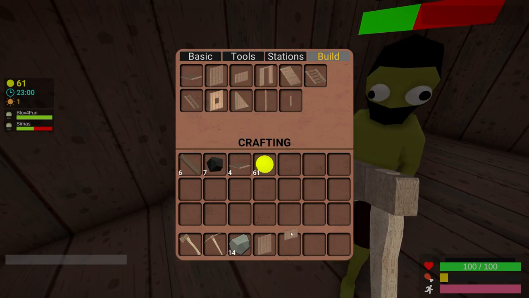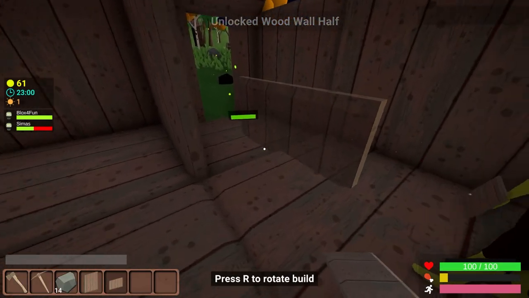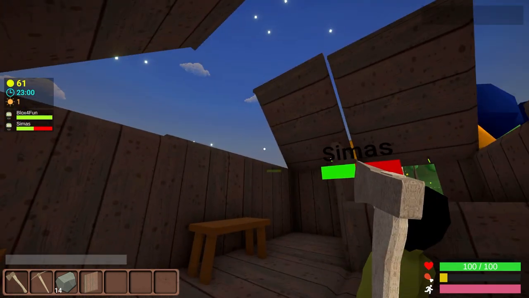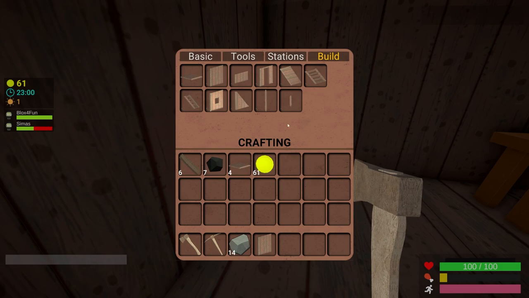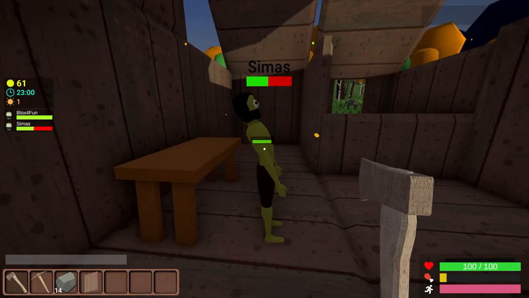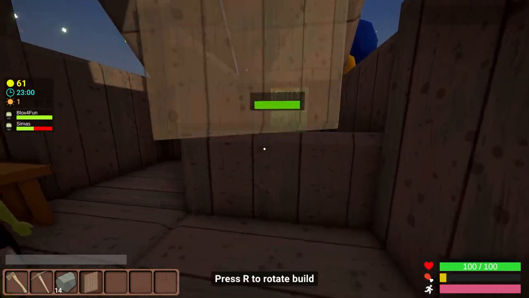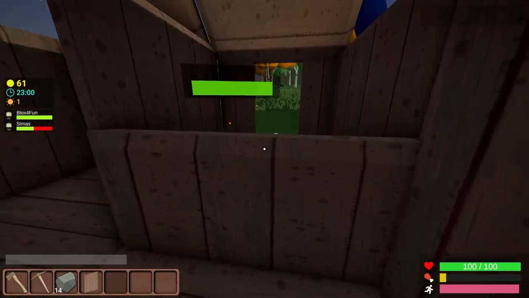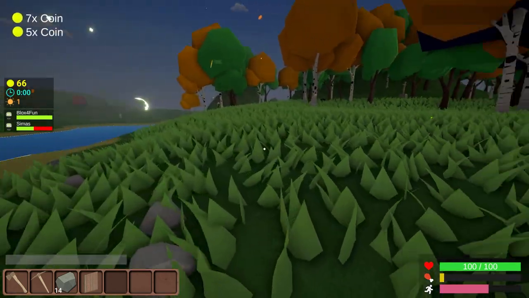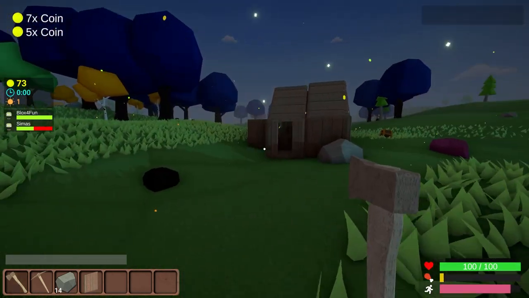Let's just put that so they can't jump over. Yeah, just half. There. Maybe we'll be secure for this night. Oh my gosh. Yeah. That's food though. I'm really low on food. I'm gonna get outside. I'm at zero food, but that doesn't do anything. Oh no, it's nighttime. Or it does.